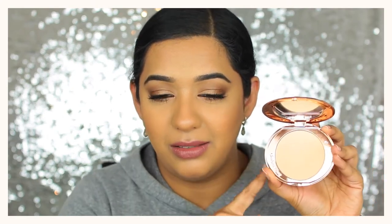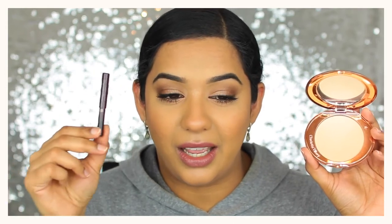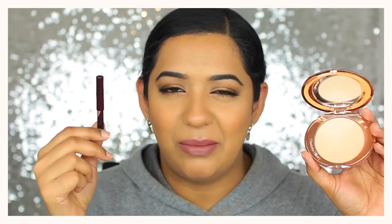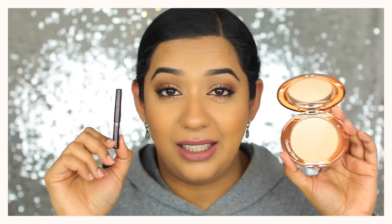I have two powders. The first is the Charlotte Tilbury Flawless Finish Airbrush Powder in shade Medium — it's super finely milled, looks flawless, and makes skin look poreless without looking like a typical powder. The second Charlotte Tilbury pick is their Rock & Coal gel eye pencil in Bedroom Black — it stays put on my watery eyes and I absolutely love it. These are the two products I'd recommend from Charlotte Tilbury.